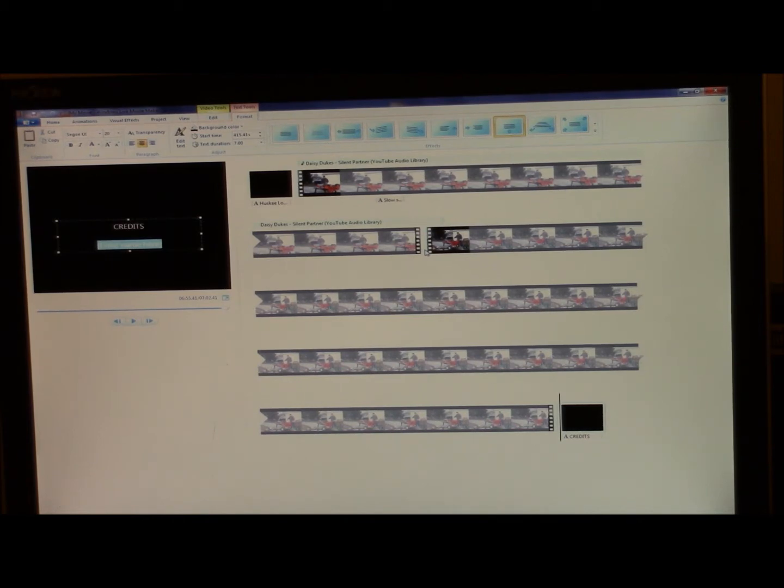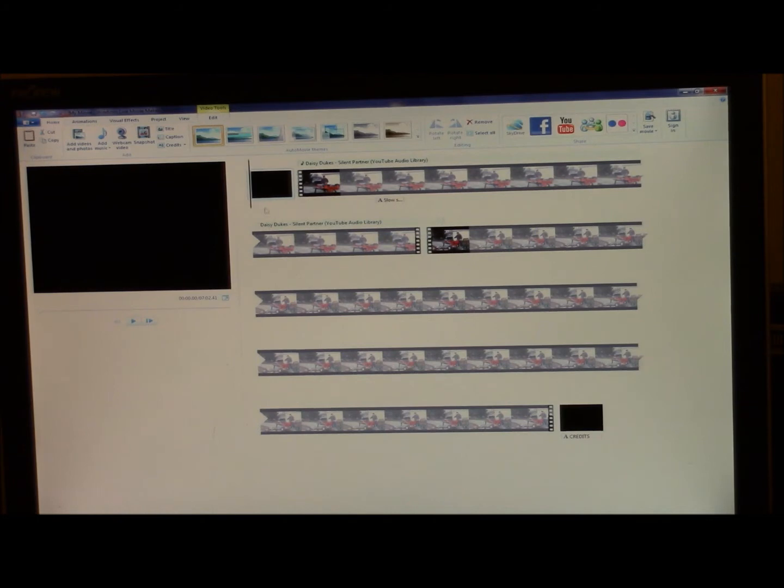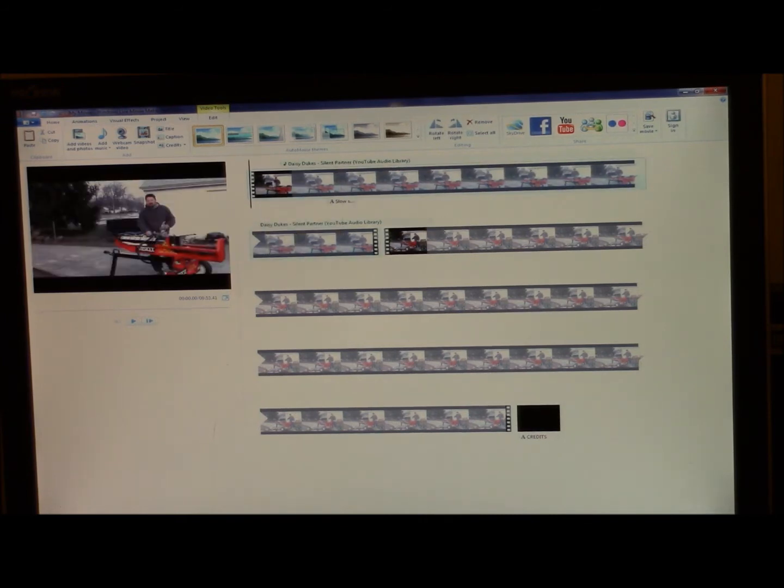If I've got to move things around, I can move things around. Now I'm going to show you how to do a quick edit. Say I don't want to have this beginning here. If I right click, it says remove. So I'll click on remove, and I had right-clicked on the title words. Now the title word is gone. If I right-click on that part of the video, remove, it's gone. The same thing happens in your video.